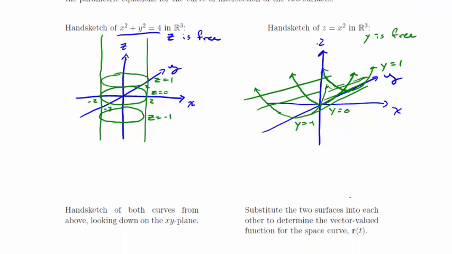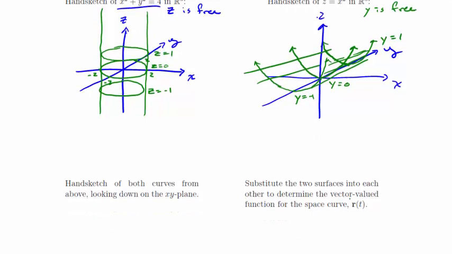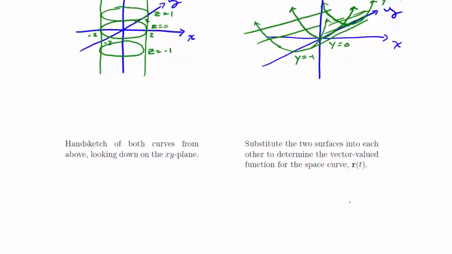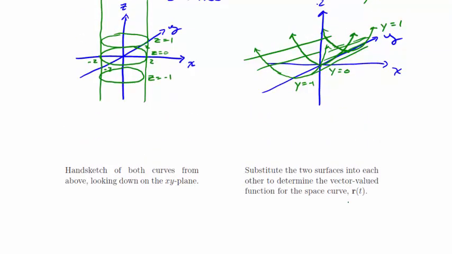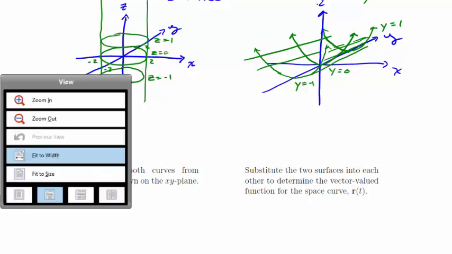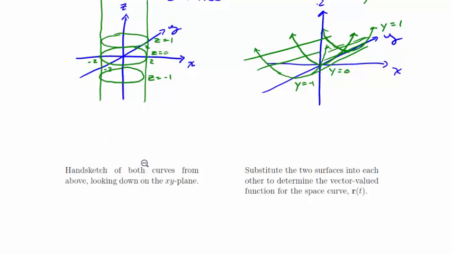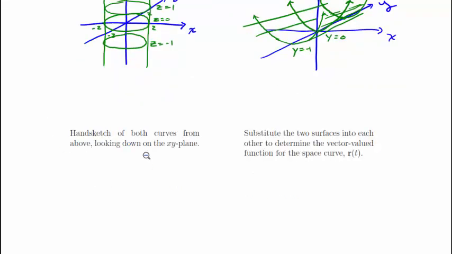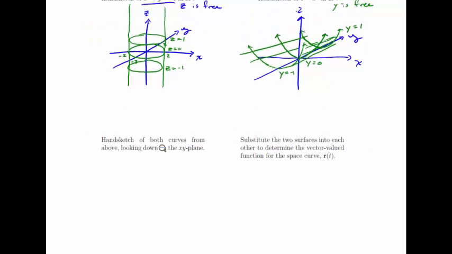Now, if I try and take this and draw the intersection, it's going to be a little bit weird. If I'm looking down on the xy plane, I'm going to do this in a couple of different views. I take what we have here, if I'm trying to draw this looking down on the xy plane, let's see if I can. Does that work? There we go. Then, well, the cylinder is going to look like a circle of radius 2.